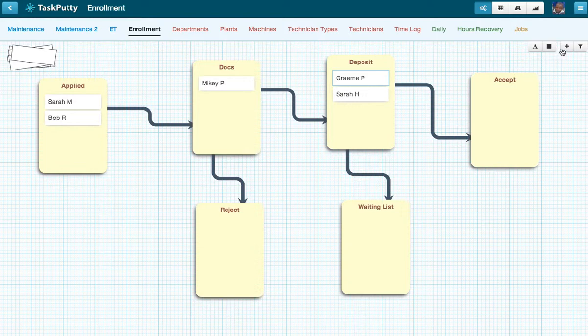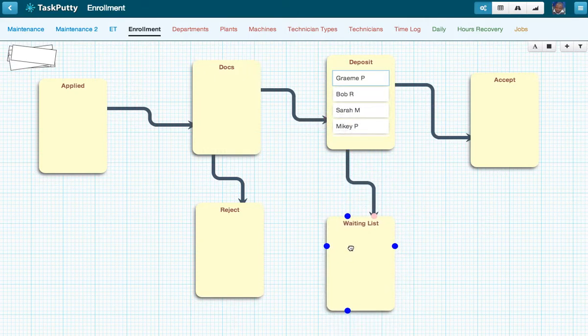One question we get often is, this looks great, helps you see the process, but if you're dealing with lots of applications, how do you do that? So I've just put all the cards in the one bin here. Well, obviously you can adjust the size of the bin. Oh, no, sorry, that's not a bin. Yeah, there we go. Adjust the size of the bin.